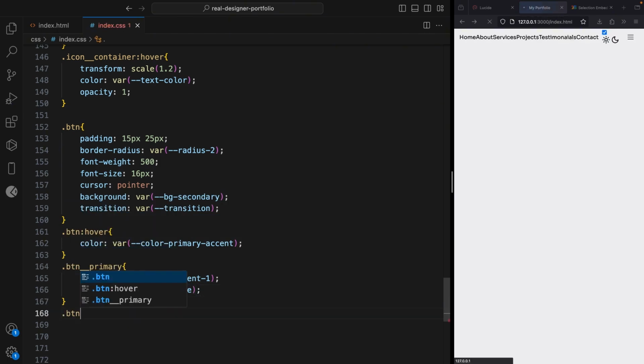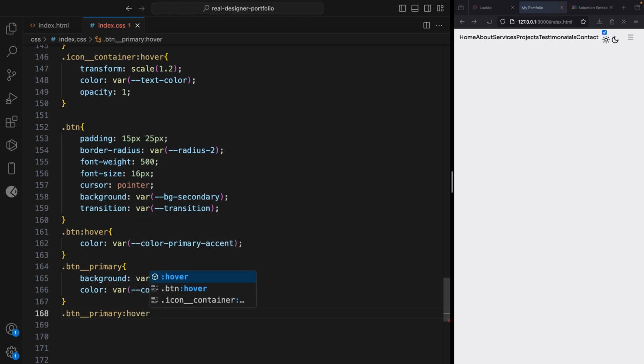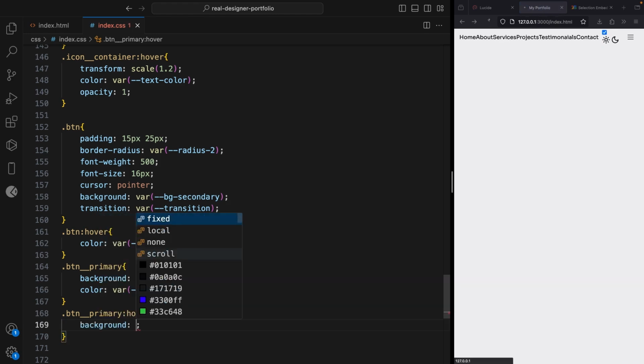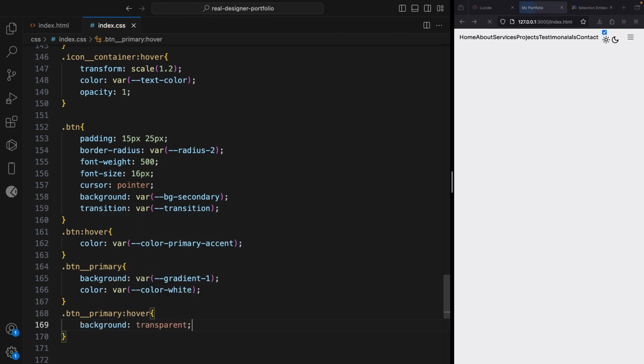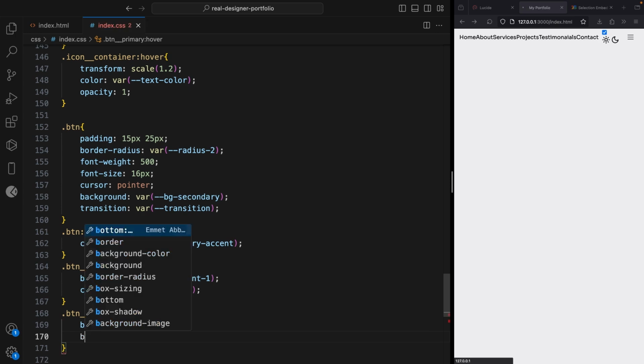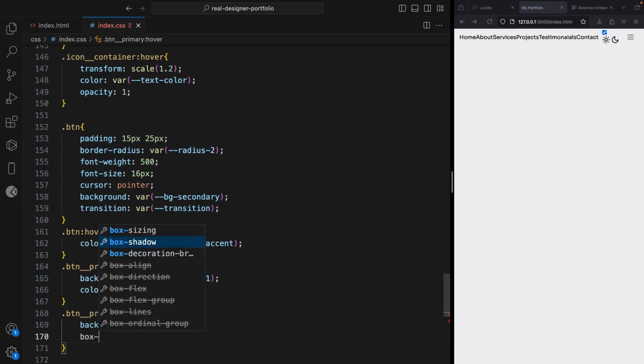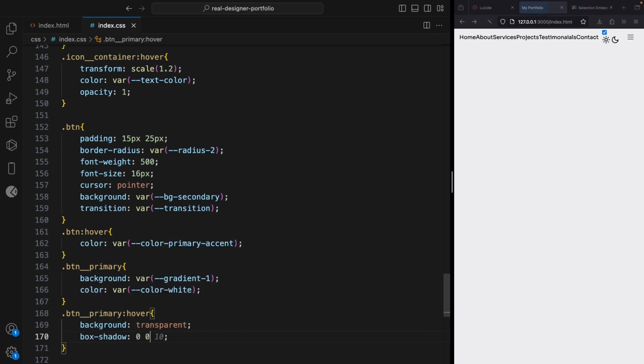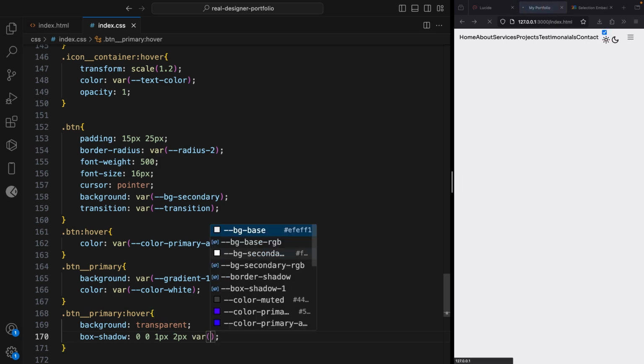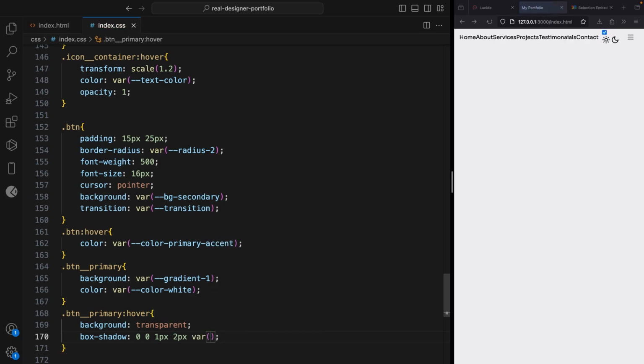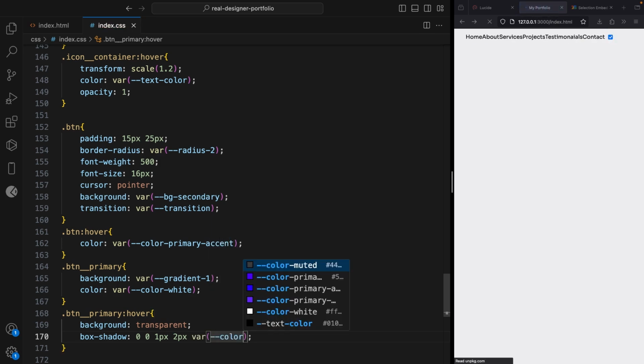Now when this is hovered over, let's give it the background of transparent, and also let's give it the box shadow and preview there, and let's do color timeline.